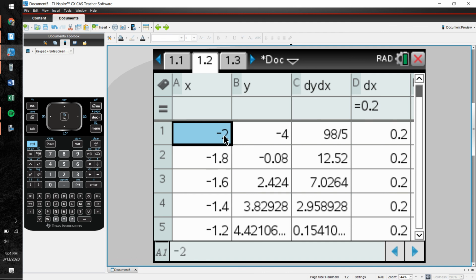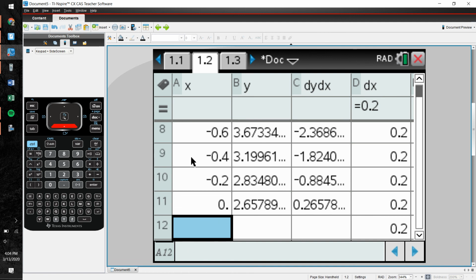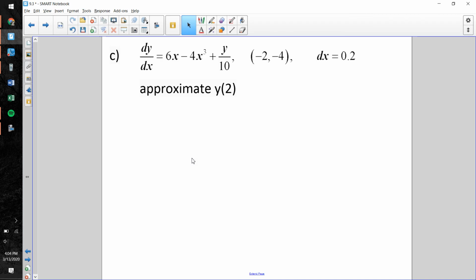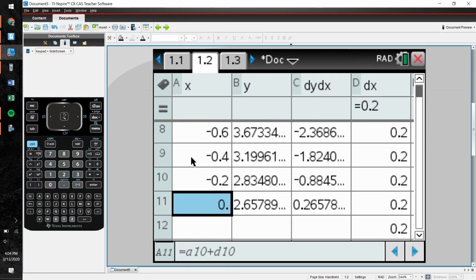If you take a look, we started at the ordered pair -2, -4. We went up 0.2 units for our next x value to negative 1.8, and the y values came from the formula that we put in before using that value for the derivative. The only problem we're going to have is that in the previous problem, I think we needed to take 10 steps, and in this one, we said we needed to take 20. I didn't need to end this thing at y of 0. We were trying to find y of 2.